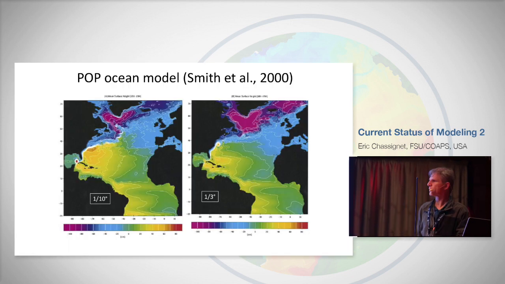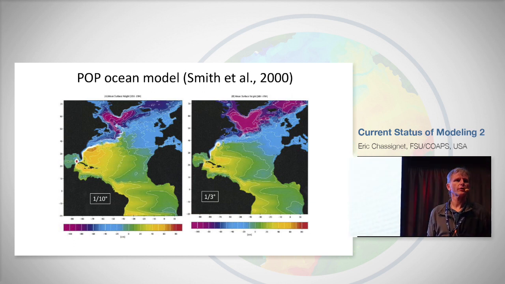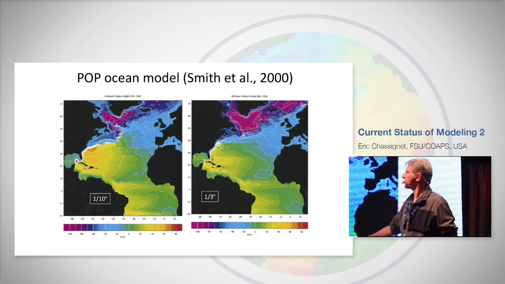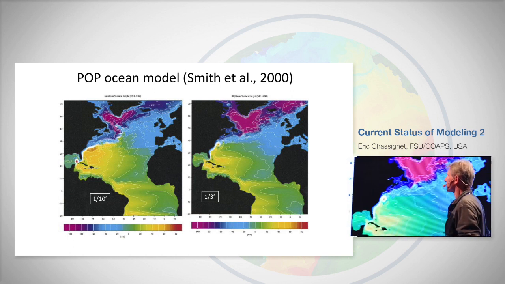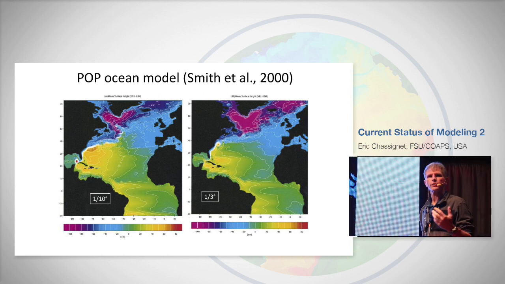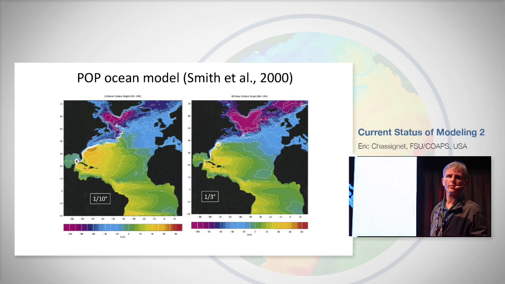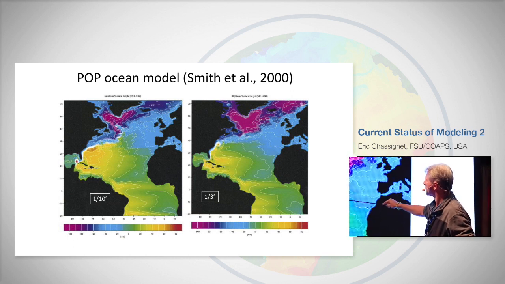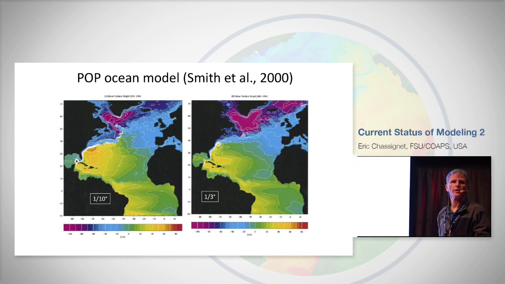This was followed a couple of years later by work with the POP, which is the Los Alamos ocean model, where they ran at 1/10 of a degree and started to also get a Gulf Stream that actually separated from the coast. The standard of the time in the 90s was to run at 30 kilometers, 1/3 of a degree, where you systematically had a Gulf Stream that hugged the coast and a big recirculating gyre at that location.